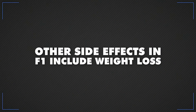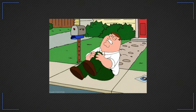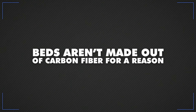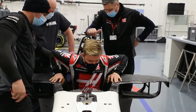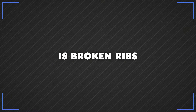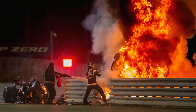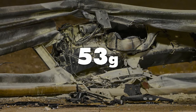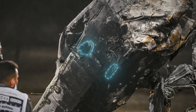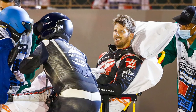Other side effects in F1 include weight loss — Lewis Hamilton says he loses four kilos racing in Singapore thanks to the humidity. There's also extreme discomfort to deal with. Beds aren't made out of carbon fibre for a reason, and if you've ever wondered why the tub supports are moulded to each driver's body, the answer is broken ribs. And if all that wasn't enough, imagine crashing at F1 speeds. When Romain Grosjean hit the barriers in Bahrain last year, the impact peaked at 53G. A lot of technology helped to save his life that day, but being fit and strong can sometimes make the difference between serious injury and walking away.